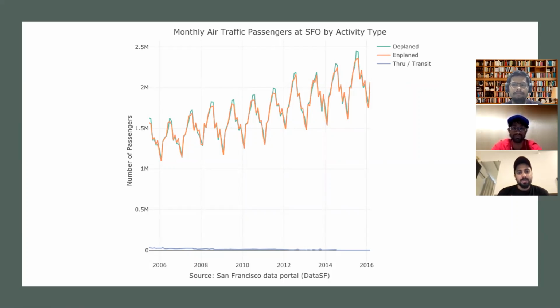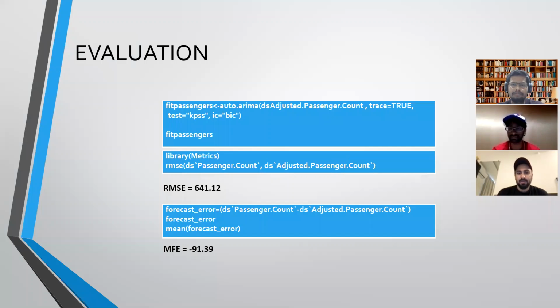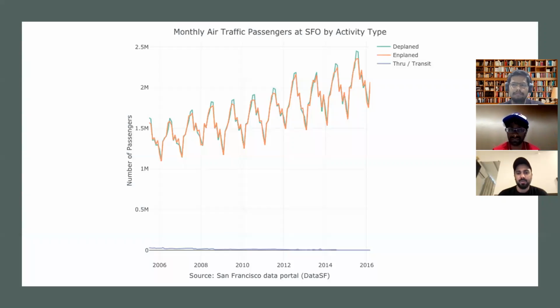When it comes to forecasting with ARIMA, a key assumption for time series data is stationarity. This is where the mean, variance and autocorrelation of the series are constant. The reason for this assumption is that if the mean, variance and autocorrelation are not constant over time, it becomes a lot harder to make predictions. If you have a constant pattern, it's very easy for the model to understand what's going to happen in the near future. But if you see varying spikes, then it's really difficult. Through visualization, we can see the zigzag pattern, which basically does not change much over time.